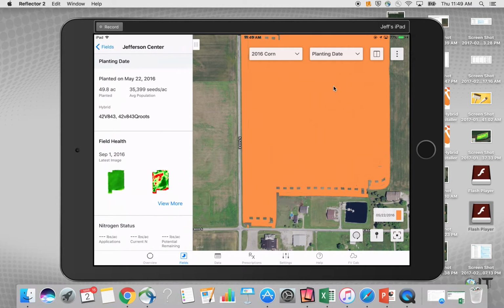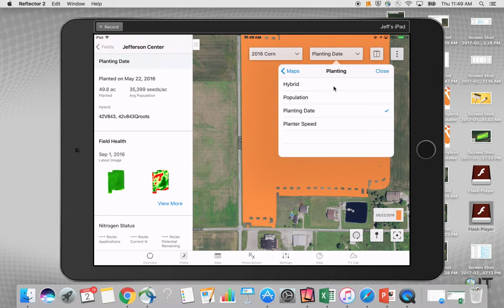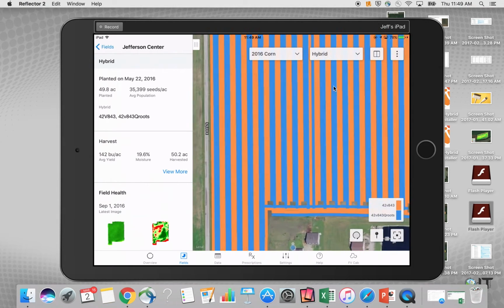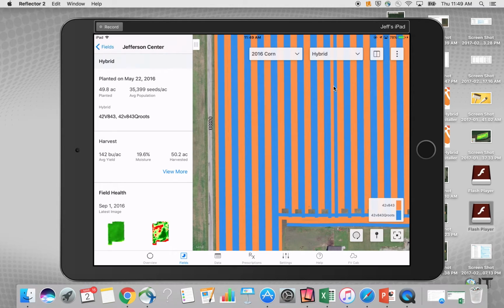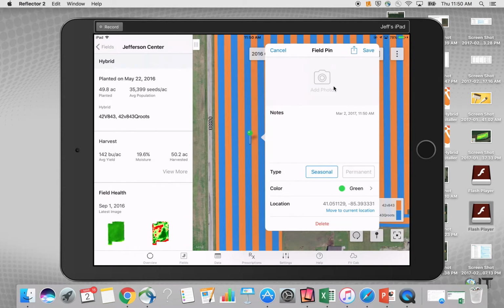So now that I want to take a note, I can come in here, and I'm not going to be able to show this live because I'm not actually standing in this field in Indiana at the moment. But I'd be able to park the truck along the road on the side of the field, start walking in, and as I walk in, my little blue location dot will show as I walk across the field. So I'm going in, and maybe I identify a certain spot where I want to take a stand count. I'll just long press on this field where I'm standing, right on top of my little blue dot as it moves across the field, and it will drop a scouting pin.